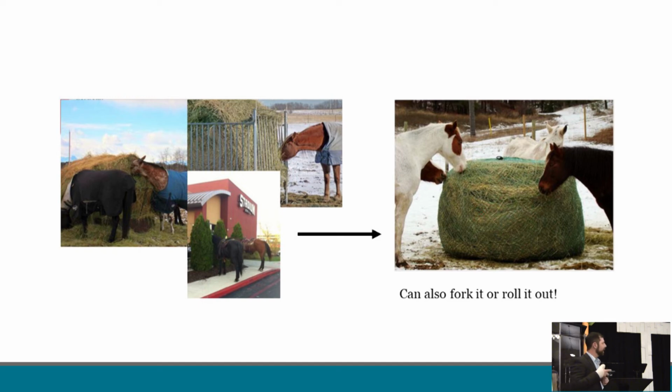Other things that you can try are, if you park the round bale on the outside of your pen and you just fork it across, you're going to prevent that burrowing behavior as well. And then if you have the equipment and you're feeding a bunch of horses, the other thing to consider is just rolling that bale out. If you've got some nice dry ground to roll it out on, I like to think anyway that it's knocking a lot of that dust and mold out of there, and it's also having the horse breathe with their nose not buried in the hay.